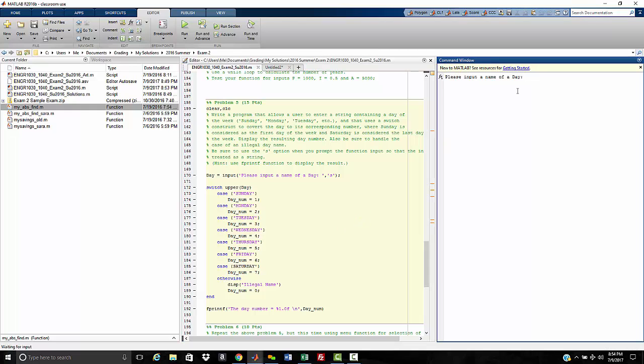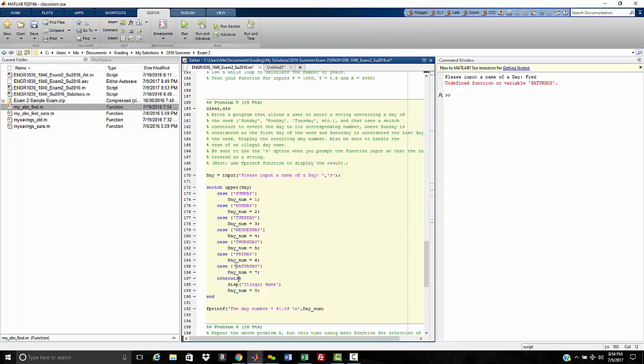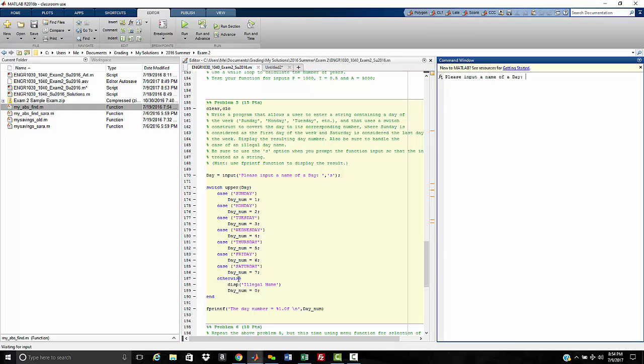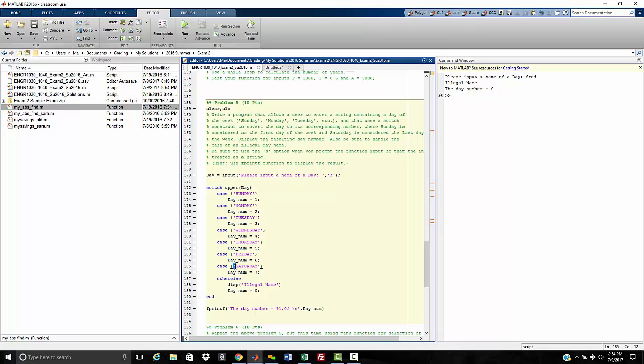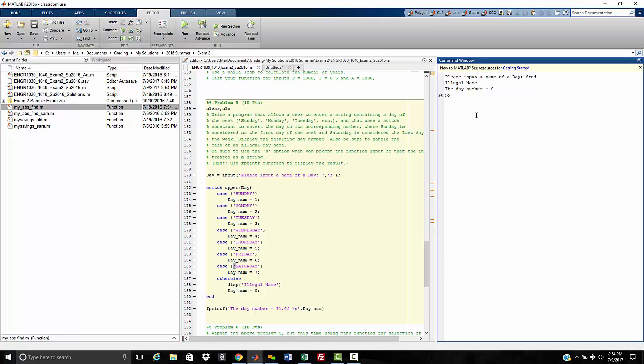But we're going to put in some bogus day and see what we get. Undefined function of Saturday. Why did, oh, you guys didn't see that. I left a single quotation mark off the front of Saturday. So it came all the way down here to Friday, and it looked at Saturday and says, that's not good. That was the first time I got that far. Any questions on problem 5?